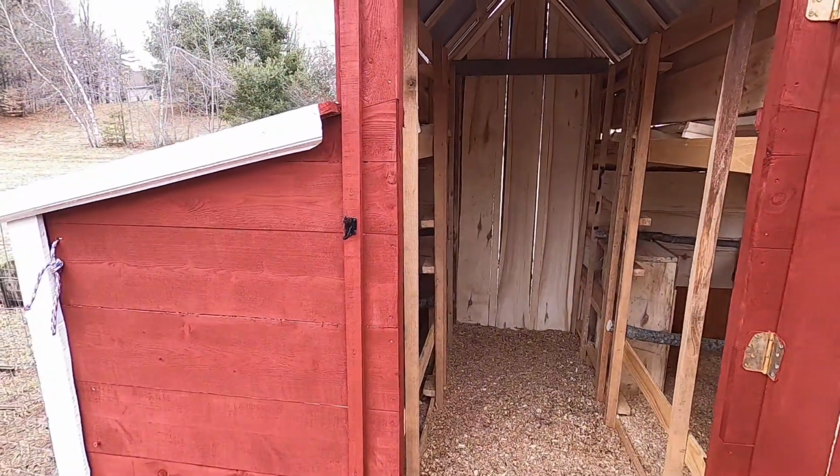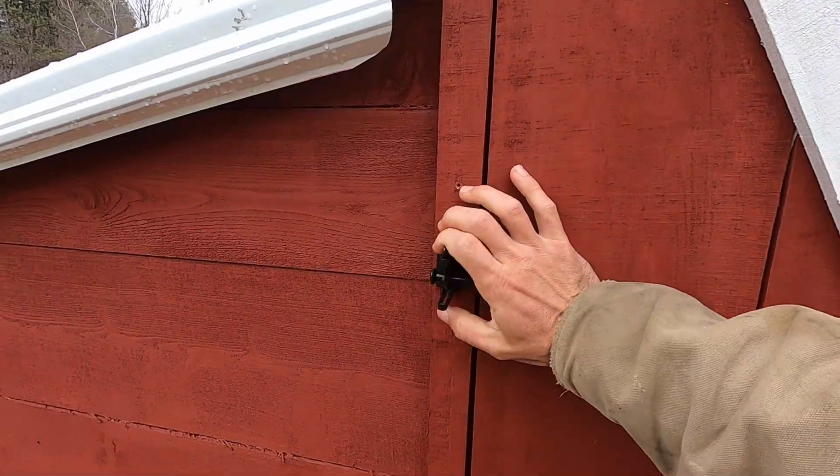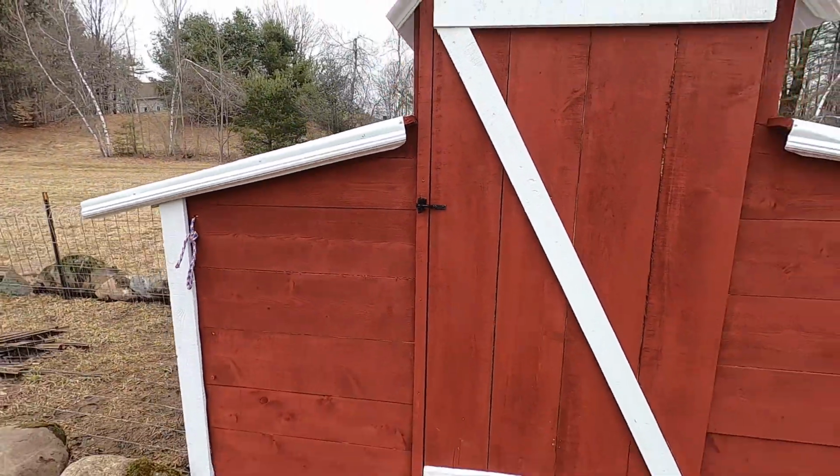So that is done. Oh yes, the chicken coop. Yeah, the coop is done. So we're just waiting on them to get here.